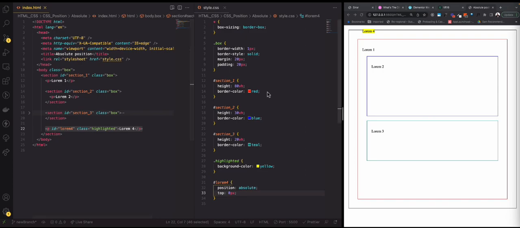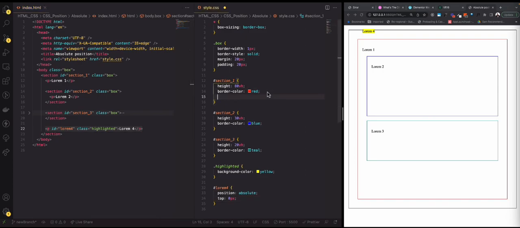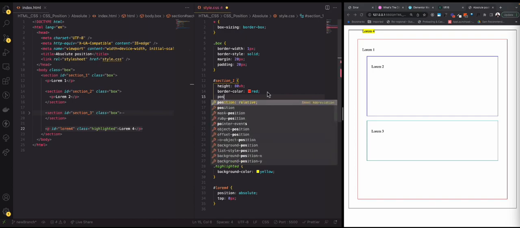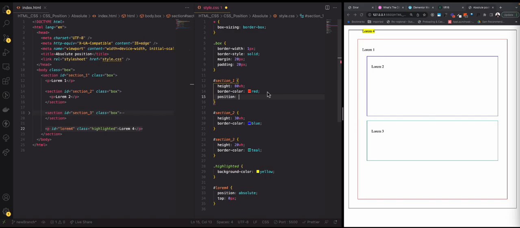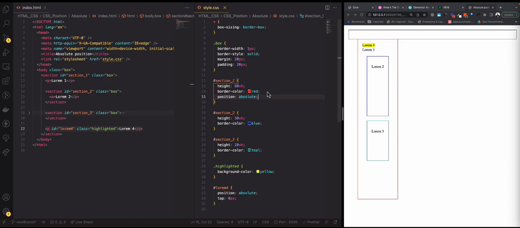So if I went to section 1 and positioned section 1, what declaration would I have to put in here to make it positioned? Yeah, I can give it a position absolute, but hopefully, if you remember the side effect of making it absolute, let's just enjoy the chaos that just happened. So yeah, you don't want to use absolute to just position things. Your best bet is to use relative.